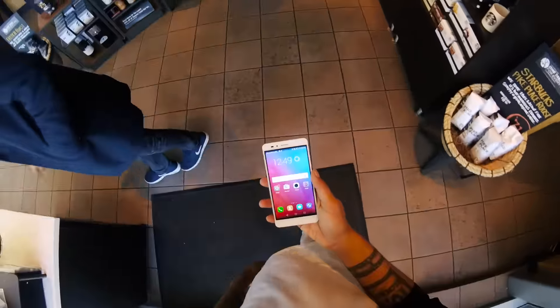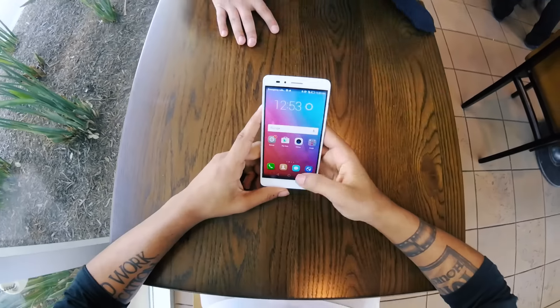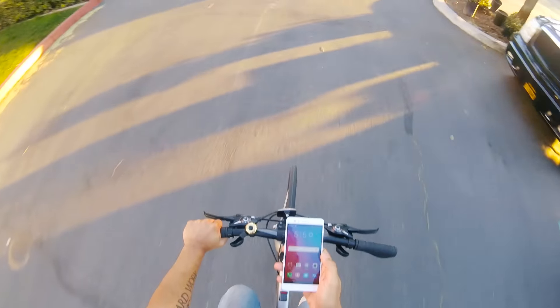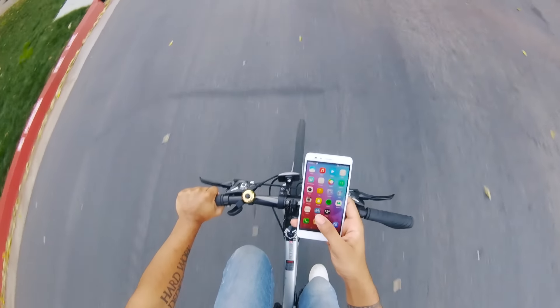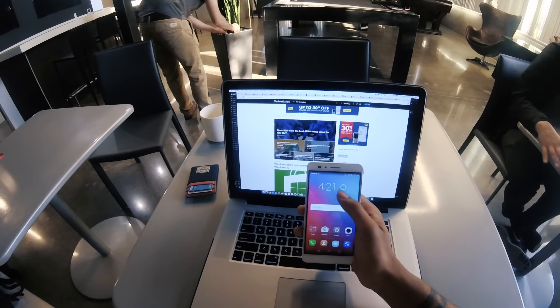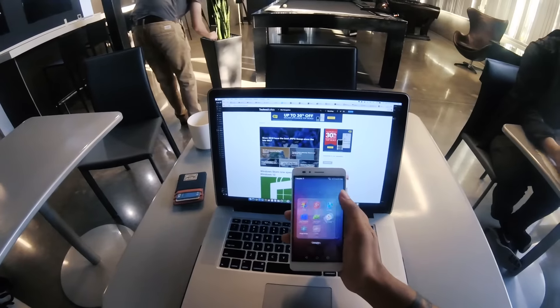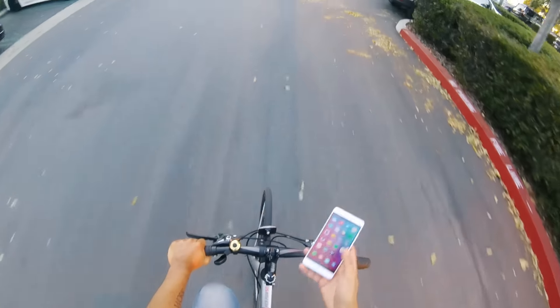But none of it is really worth it to me in terms of what they've done with the design — I do not like it at all. For a more in-depth look at this skin, check out Burst's Mate 8 review, linked above. One of the big things you're missing here is Android Marshmallow. Instead, you're running Lollipop, so you're not getting security permissions or Now on Tap. That's just temporary because we'll most likely see the update come, but it's something to bear in mind.